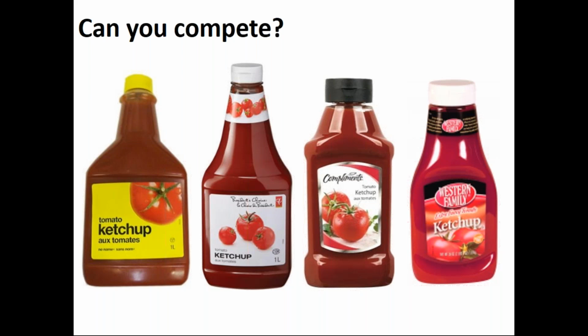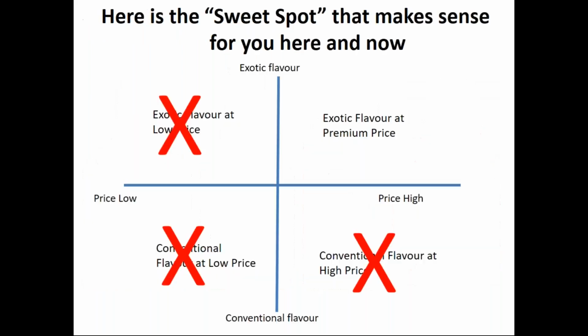These ones are going to be very difficult to compete with, because they are very high volume producers. They're going to have massive factories pumping out millions of units, and it's very cost effective for them to do that, but it's not a space that you would be able to occupy. So we've kind of nixed out 3 of these areas.